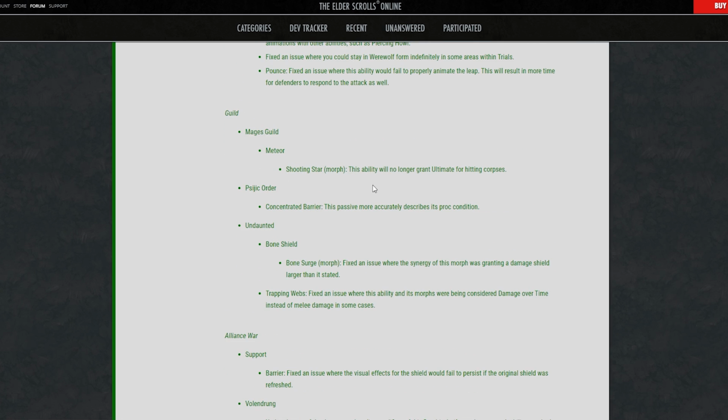The Mage's Guild Shooting Star Morph will no longer grant ultimate for hitting corpses. I'm not really sure what that means. Does it mean hitting a live player or not? If so, then there's no point in taking this morph. I think this just could be an issue where it was maybe granting ultimate when it was hitting something dead.